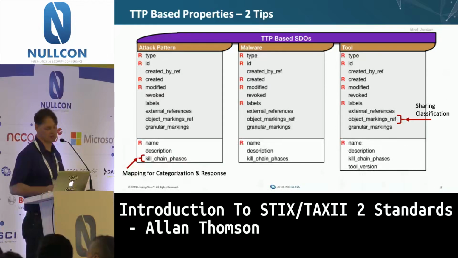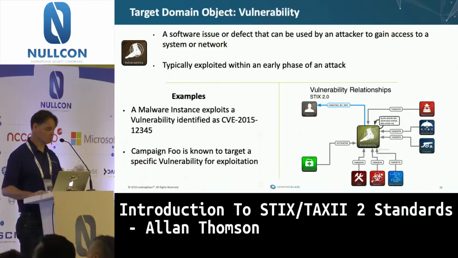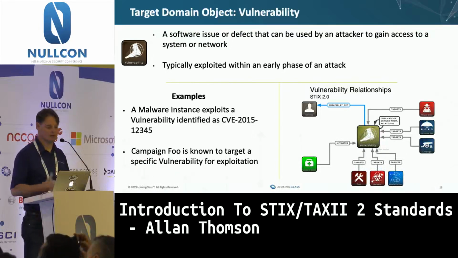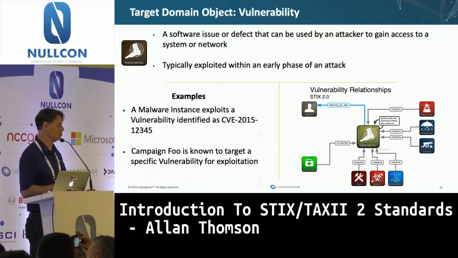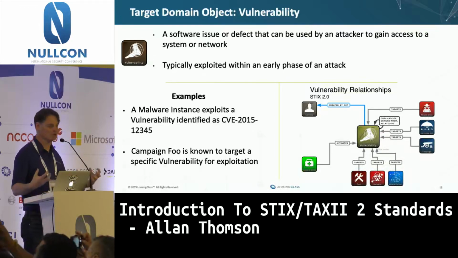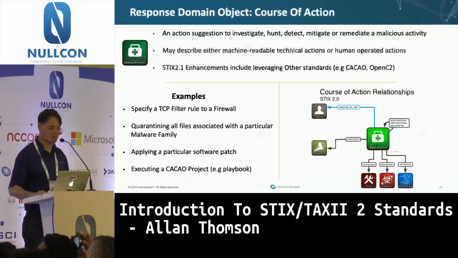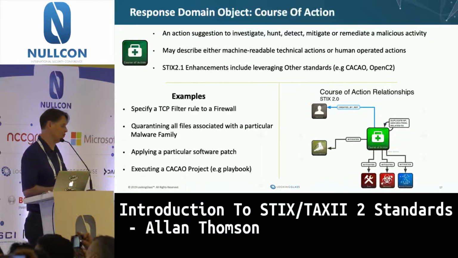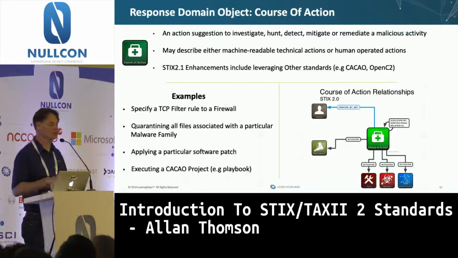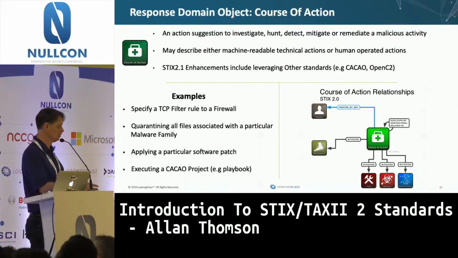So STIX2 has really embraced some fundamental things that were either not recognized at all or were really hard to do previously. So another key part, what do adversaries typically do? They typically exploit things, and so representing vulnerabilities and understanding how that relates to the intelligence is a key part. Course of action. So STIX2 is not just about sharing what information you know about how you're attacked, but also providing the ability to communicate how to respond to the attack.